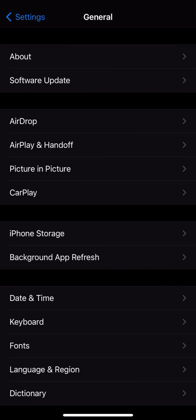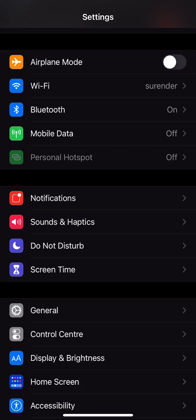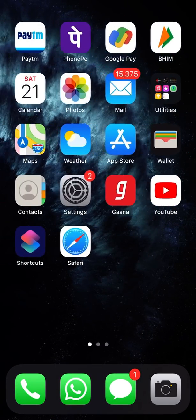It will also work on all iPhones running a version higher than iOS 12. So you guys need to do just three steps in the procedure. So here, let's start with the video.